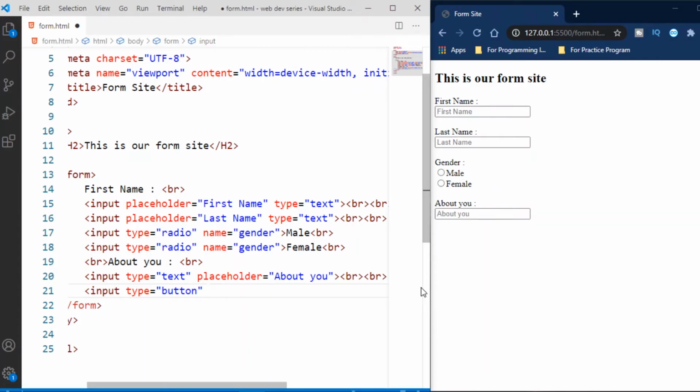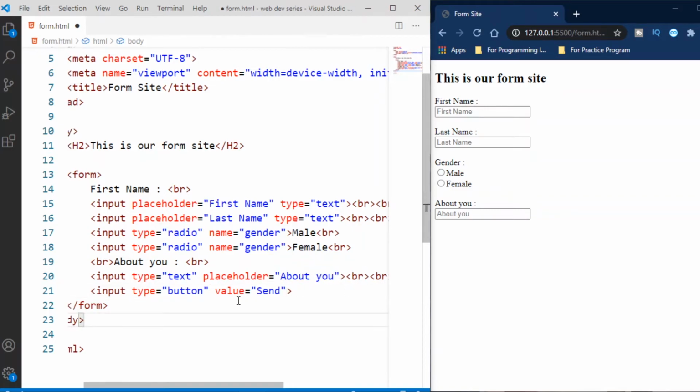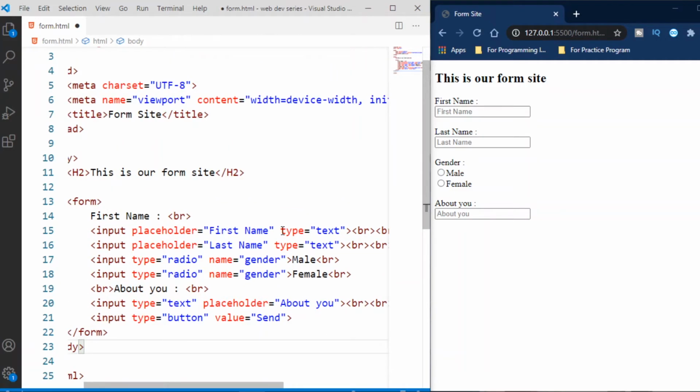When we are using a button, we need to define a value, which is the value this button holds. This time we will write a value of send. So we are sending some information. So if we save this, we can see that the value is send here.